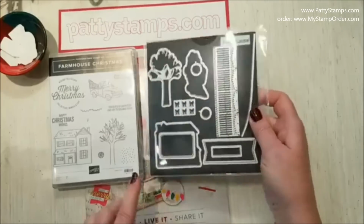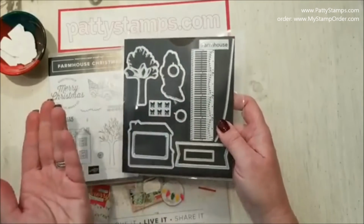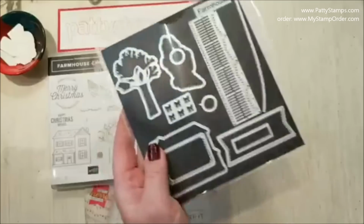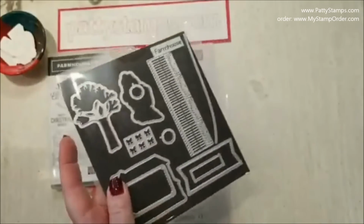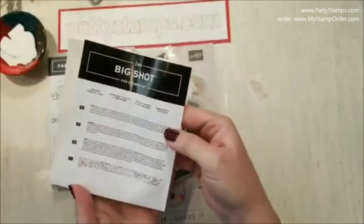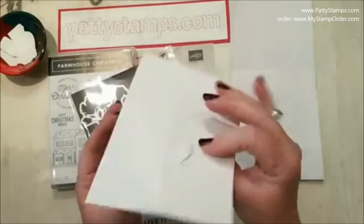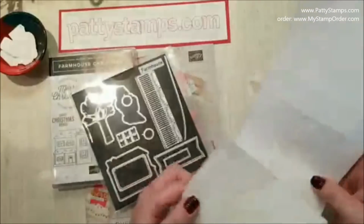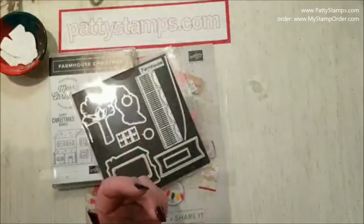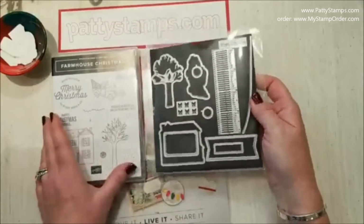And I did notice when I pulled this out of the Stampin' Up packaging, the fence was on the back side. So don't throw away the packaging. Let me see if I can grab one of those out of my recycle bin. They're all like stuck together here. So when you pull out your packaging like this from Stampin' Up, sometimes there is the tape on both sides, and sometimes there are dies on both sides. So don't throw that away or recycle it before you look on both sides.